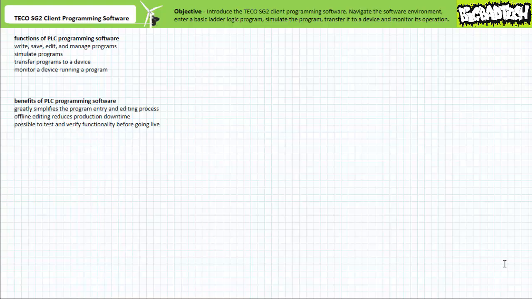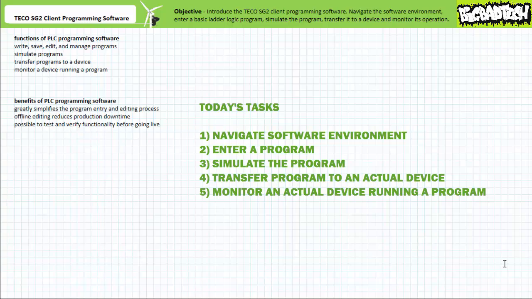Today's topic of discussion is the TECO SG2 PLR client programming software. Our objective is to familiarize ourselves with the TECO SG2 PLR client programming software. We'll learn to navigate the software environment, enter a basic ladder logic program, simulate the program, and transfer it to a device and monitor its operation.